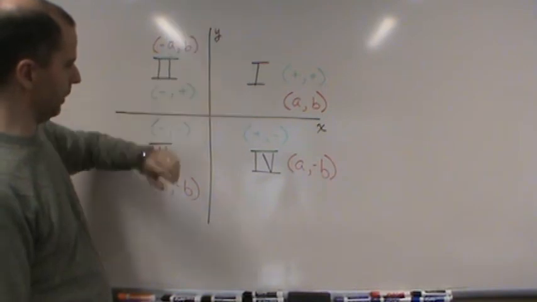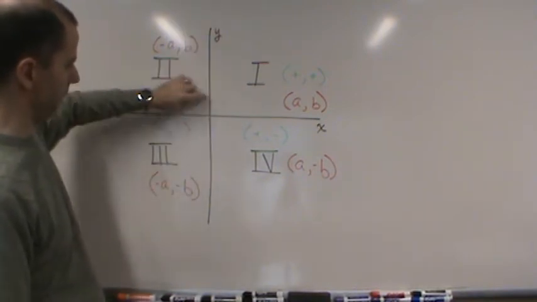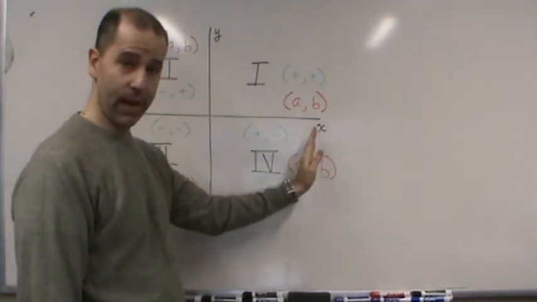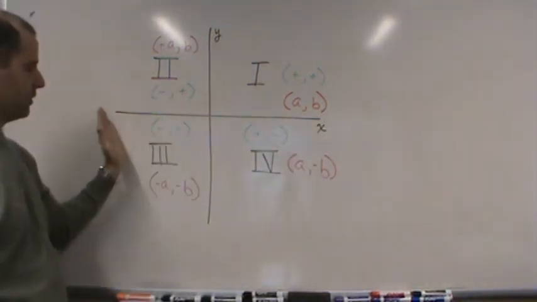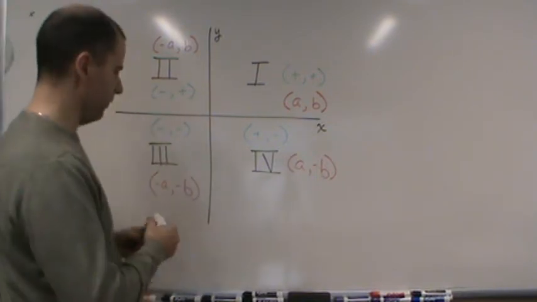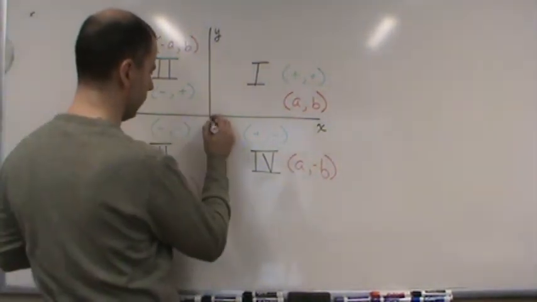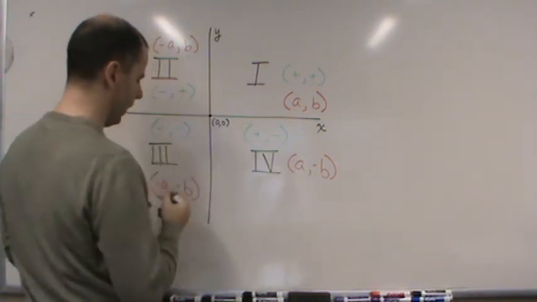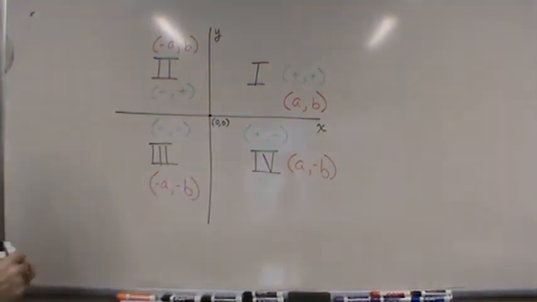Across the x-axis up here, these are the positive y values, these are the negative y values. These are the positive x values, and on the other side of the y-axis is the negative x values. This is the origin, so this is where (0,0) is located, right at the origin.